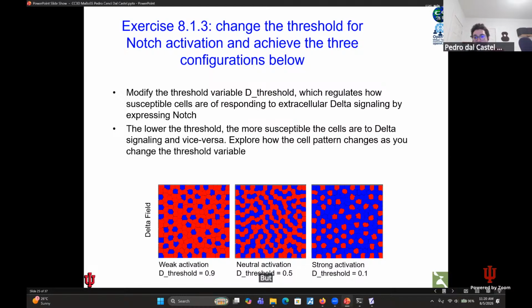But yes, theoretically there is a point where using Boolean stochastic networks is computationally faster. They're always faster, by the way, than their analogous ODE models.